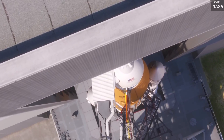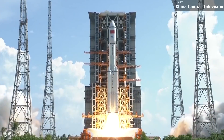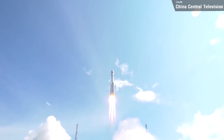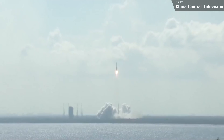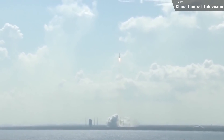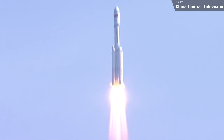Before we get to SLS, I want to quickly touch on the one orbital launch we saw last week. This was a Long March 7, which carried the Tianzu-3, the second unmanned cargo spacecraft to be sent to the Tiangong Space Station. Tiangong has currently spent just over four months in orbit and doesn't have any inhabitants on board at present, but three Taikonauts will hopefully be heading there for a six-month mission as early as the 16th of October. I'm looking forward to covering that mission when the time rolls around.